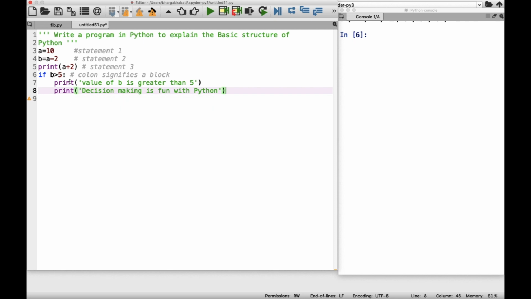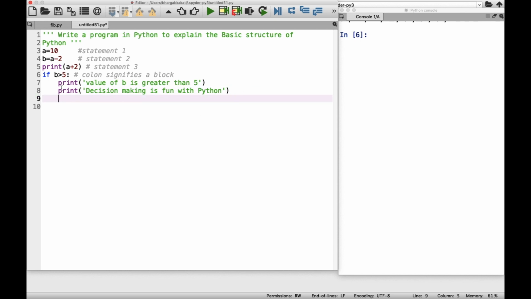So these are the two statements which should be within this block. Now as I press the enter key, the cursor will again come with an indentation. That means it will leave some space from the left hand side. But now the block is complete.